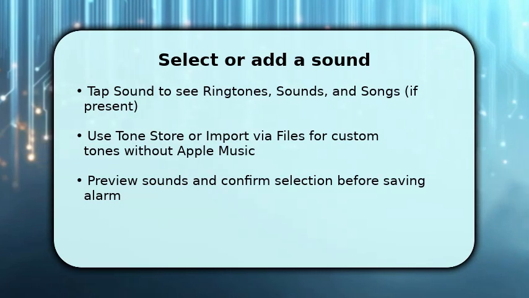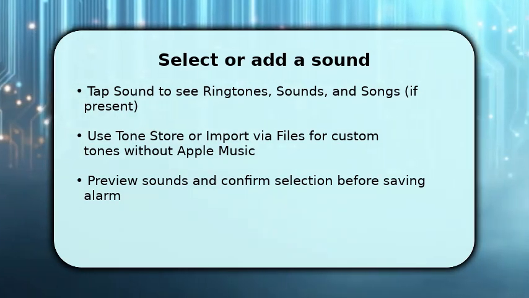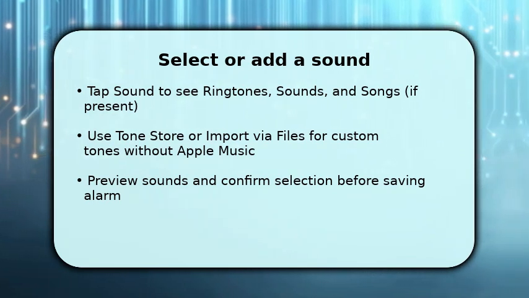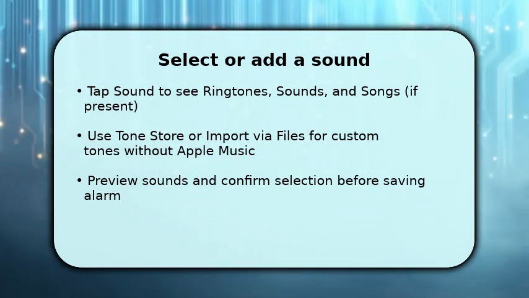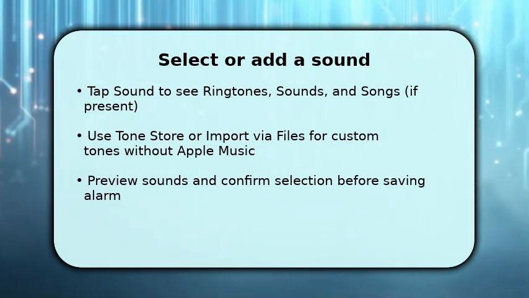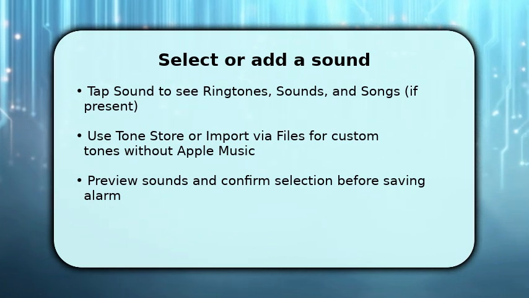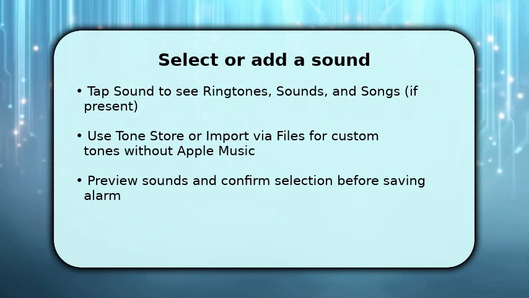Tap Sound in the alarm editor and you'll see ringtones and sounds. Preview any tone by tapping it so you hear how it will wake you. If you want a custom tone without Apple Music, use the Tone Store to buy or create a tone, or import an M4R file into the iPhone via Files and the GarageBand trick. Export a ringtone from GarageBand and choose it here.